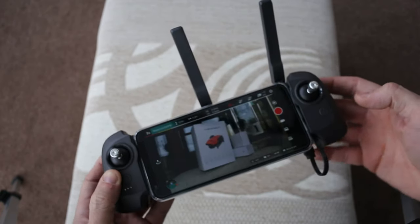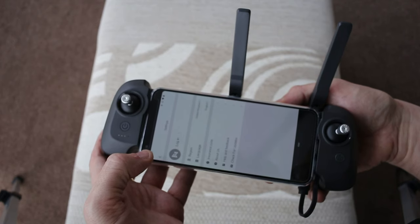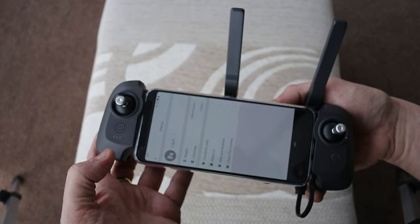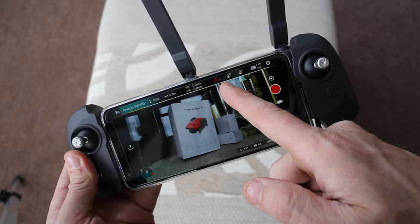Fimi. You don't need to log in on this one, which is good. It's not ring-fenced or whatever you call it, where you can't go over certain heights or over certain places. Click on enter the device. It takes about 30 seconds to a minute to get your satellites. It's not getting full satellites at the moment.